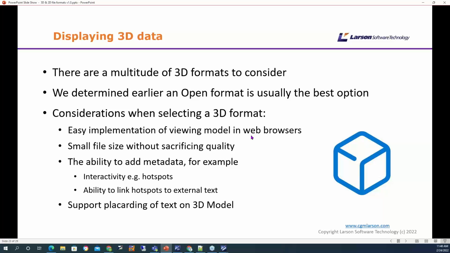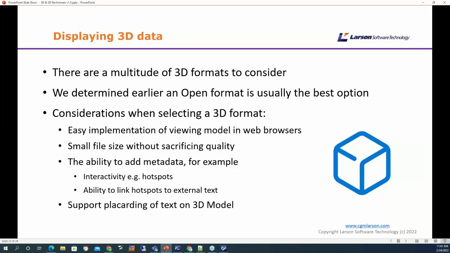So, displaying the 3D data. Again there's a multitude of formats. As opposed to importing, we're now exporting to use the information that we've created in the 3D world. We're not talking about 3D to 2D anymore. We're actually adding value to a 3D file. Say the one we just created with the explosion, we might now want to see that in a 3D viewer. It wouldn't be something we'd show in the actual illustration software; we need to see it independently of that. So we've been looking at formats to support viewing 3D models in browsers.